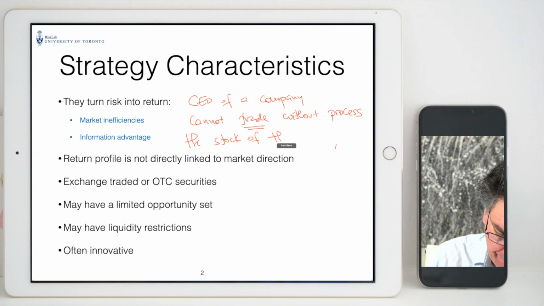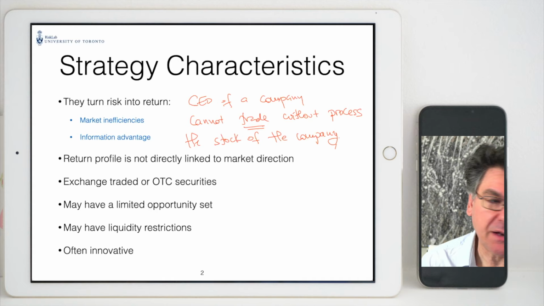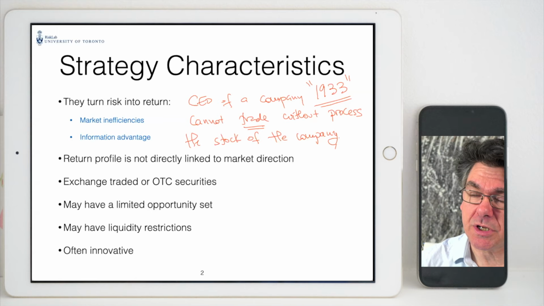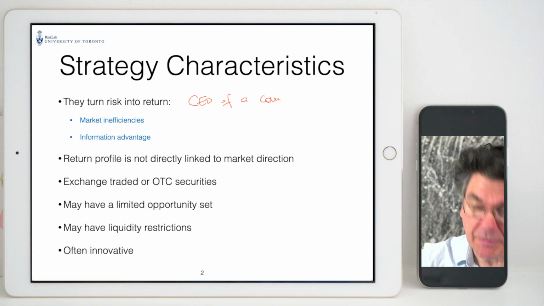Okay. In North America and in many markets, if you have inside information about a company, you cannot trade the company. This has been like this since 1933. It's been there for a long time. Before 1933, you could do it. It was legal to do that, and this led to the crash of 1929, because insider trading can lead to market manipulation. This is not what I'm talking about.